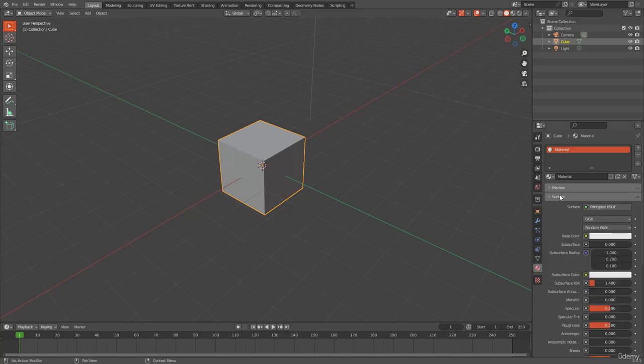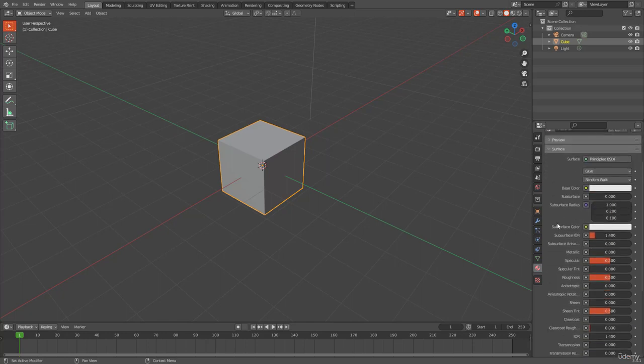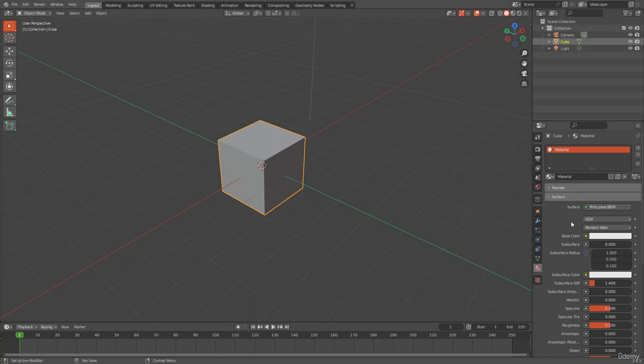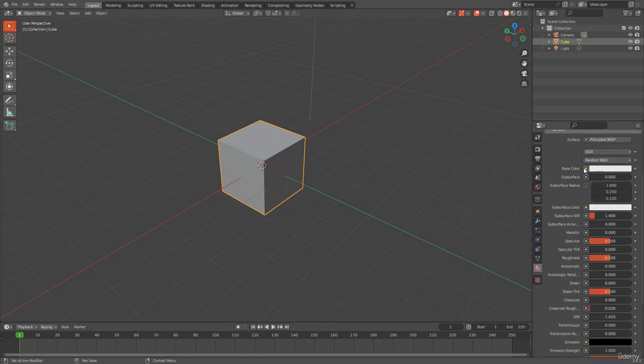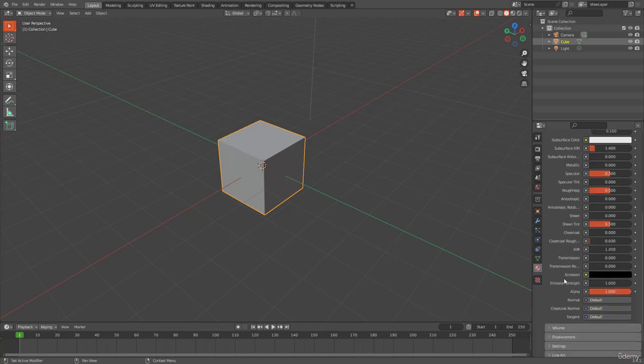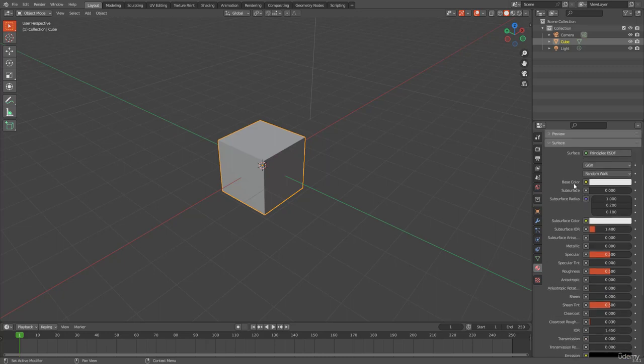We only need this surface here. We are not going to go very deep into details here. So here we have surface, right? In surface we change a few things: base color and roughness, and maybe metallic. Other things are going to be talked about in detail in other chapters.